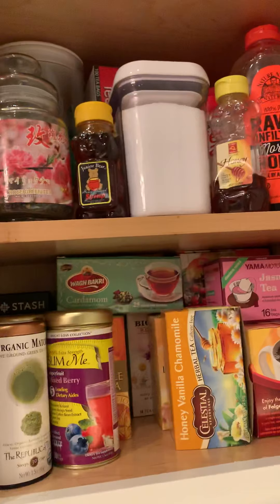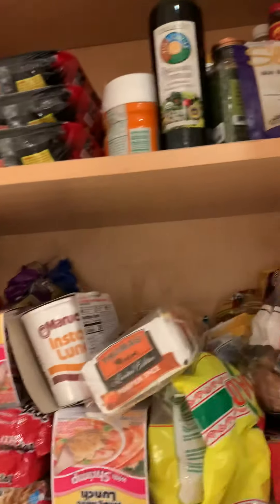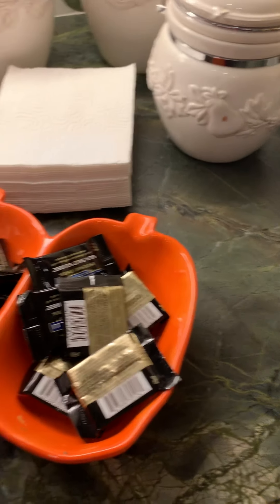Up here we got the pastas — a lot of work we've been doing. Up here we got a little tea cozy, honey, tea, sugar, and sweeteners. This one is just food — it's like another little food pantry. We did this one over here too — we have a little coffee cozy, a few little bowls up there, and this is new: we have the Ghirardelli chocolates and Skittles here.